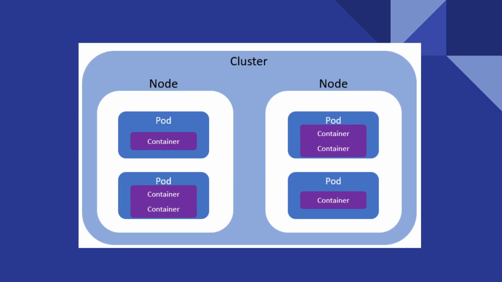And if you look at this, we can magnify a little bit more on what the nodes are. The nodes are going to have pods, and then those pods are going to have containers, and there can be more than one container per pod. And then within those containers, there are applications. There's a lot of things that go into this. There's Docker, which really helps to deploy these different images that we need to these pods. But that is the basic functionality of what a cluster is: it tries to isolate everything and it tries to bring it all together so that it can work.